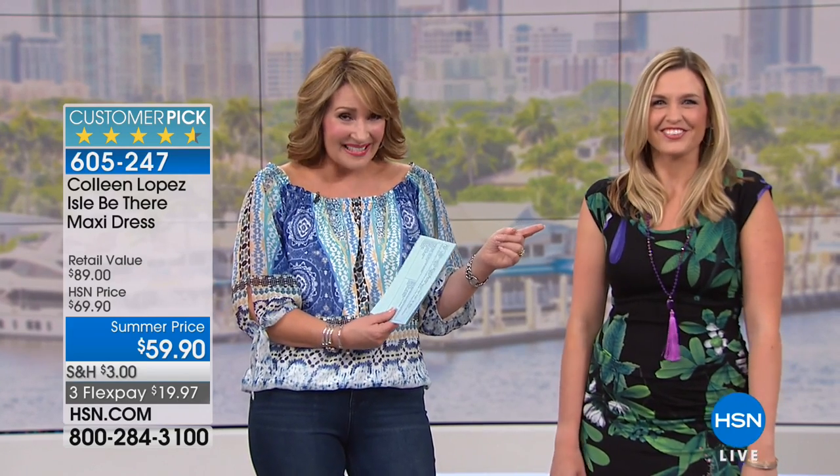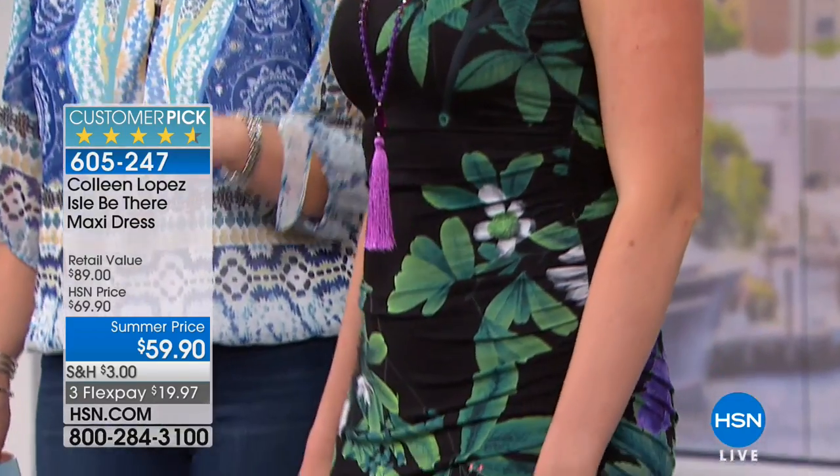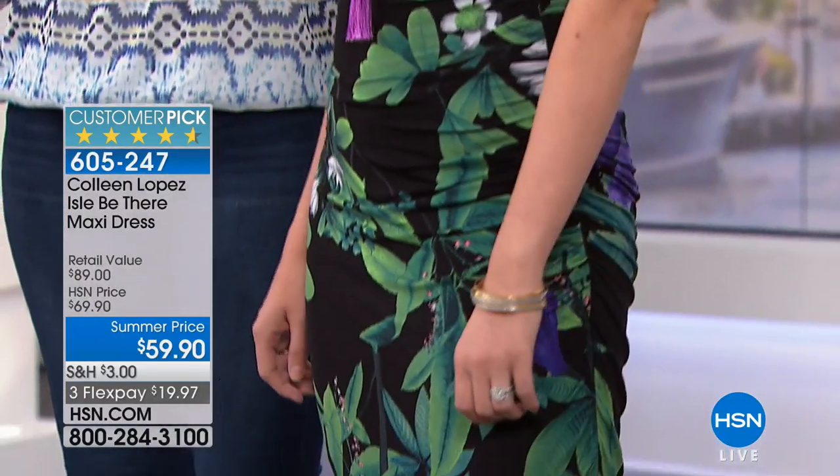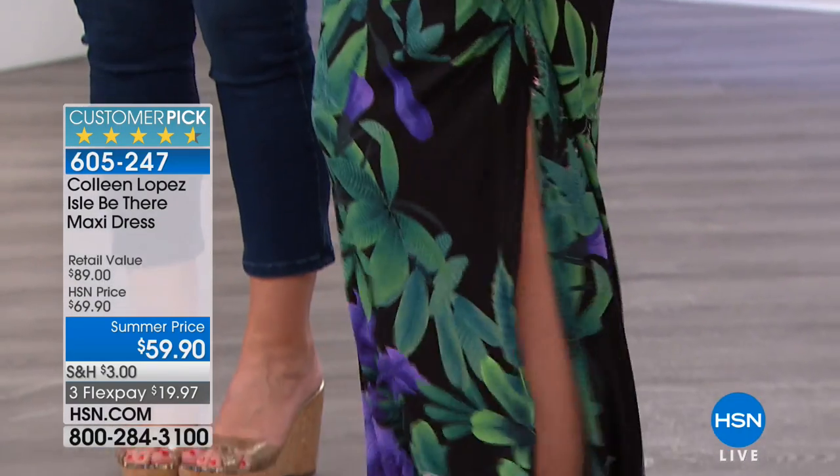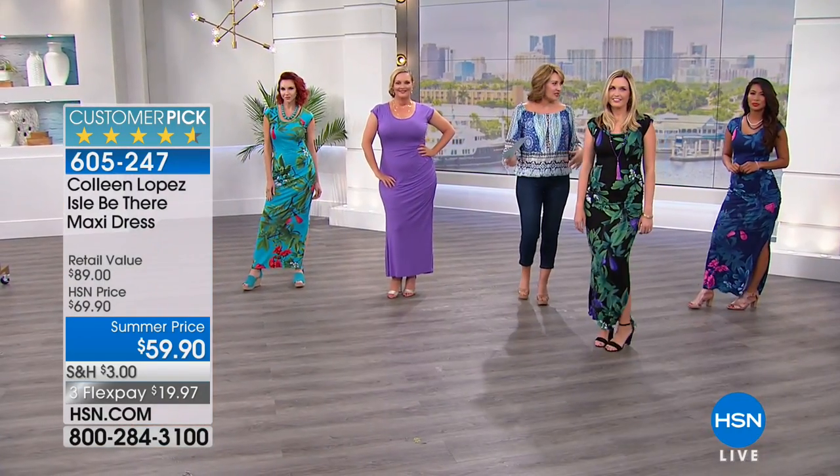Christy is my daughter-in-law. She works with me on this collection and we have a lot of fun. We both really do own this dress in many colors — we have to consult. If I'm going to wear it, I let her know. There have been times when we both show up in the same dress. Because it's one and done — you jump into it, you look special, you feel amazing. You could be very dressed up or super casual, depending on how you choose to accessorize.